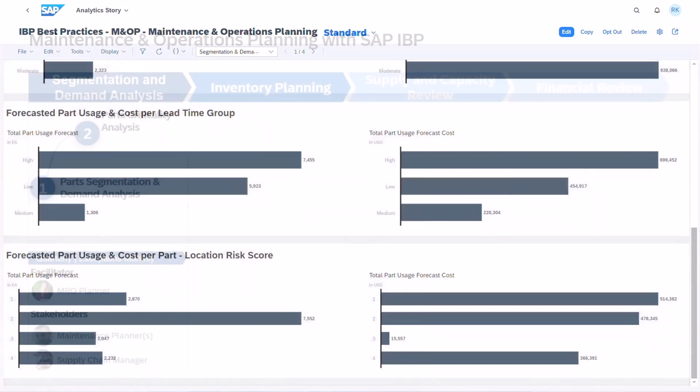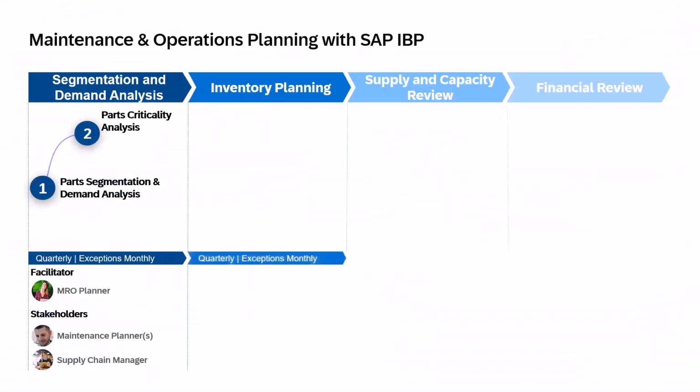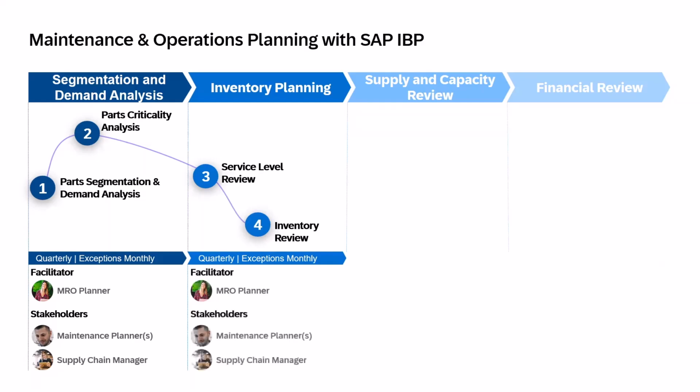The subsequent step, inventory planning, considers the segmentations from the system and, in turn, maps the parts to a service level for downstream planning purposes. The system can determine the average usage of a part and considers the lead time to determine critical inventory parameters, such as reorder point and safety stock. The results are analyzed by the inventory planner or MRO planner, who then coordinates with the main stakeholders.